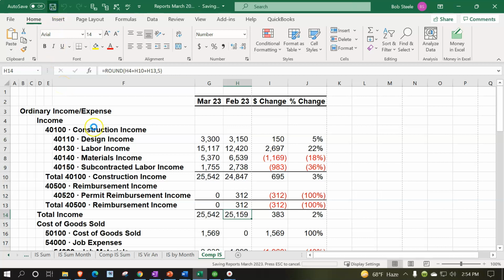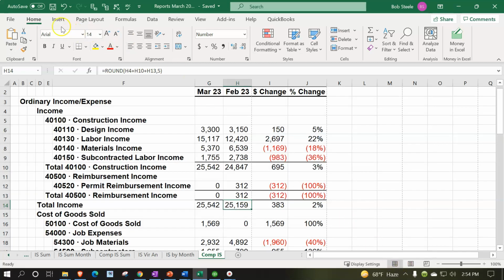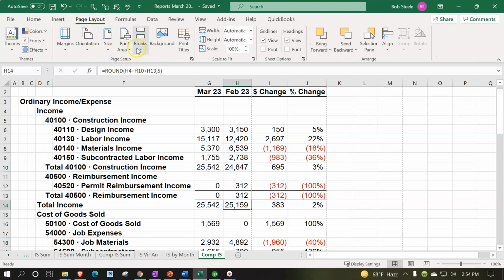Now let's see if we can print this out. I'm going to save it right here into a PDF with all of these reports on one PDF, so that we can have one attachment and give it to the client just as one. This one doesn't fit on one page either. Hold on a second. This one doesn't fit on a page. That's the problem. Let's fix that. We're going to use the same fix: the page layout tab up top, and we want to say orientation. Let's make that landscape. Fixed it.